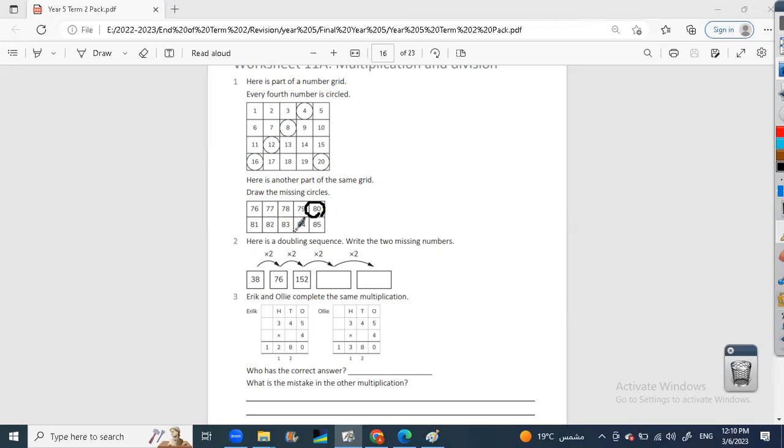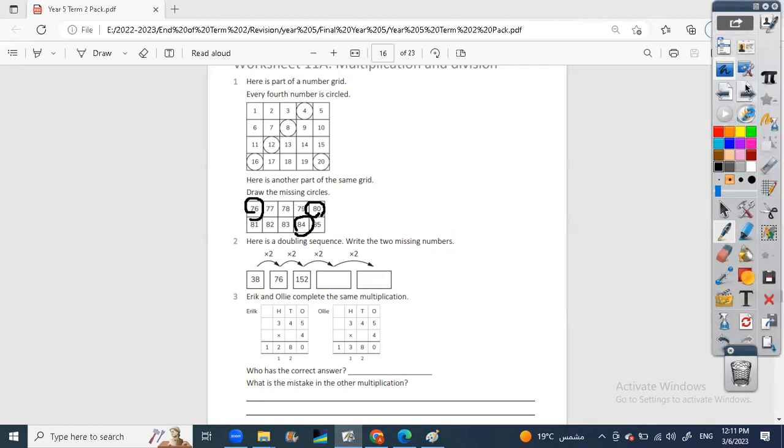So 80 is circled, then 84 is also circled. Every 4 numbers. And mister, there's a four numbers before it. So 1, 2, 3, 4. So 76 is also circled. So now every 4 numbers, a number is circled, which means the multiples of 4, the numbers that are divisible by 4. And we're going to take the divisibility rules in a minute. We're going to revise them. We definitely took them and we revised them in class also. We're just going to revise them in the video again. Okay, let's continue.